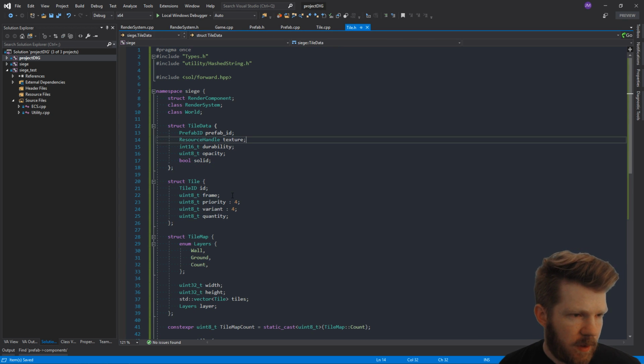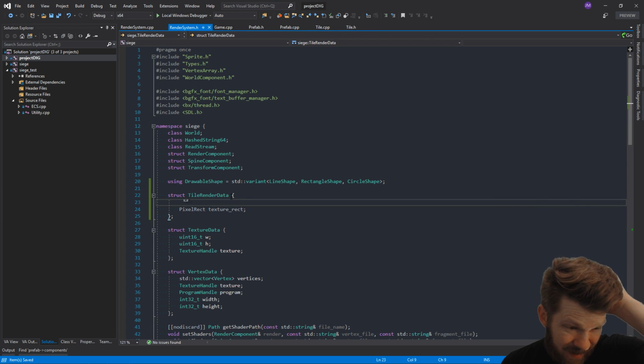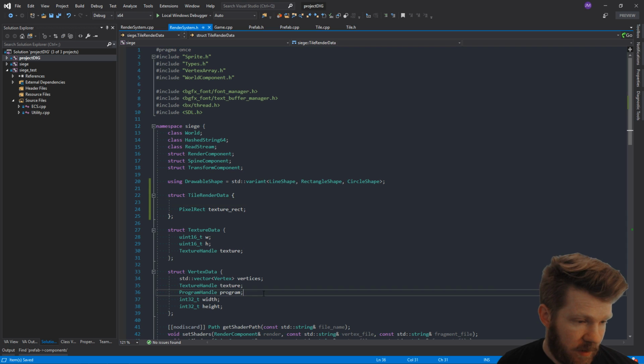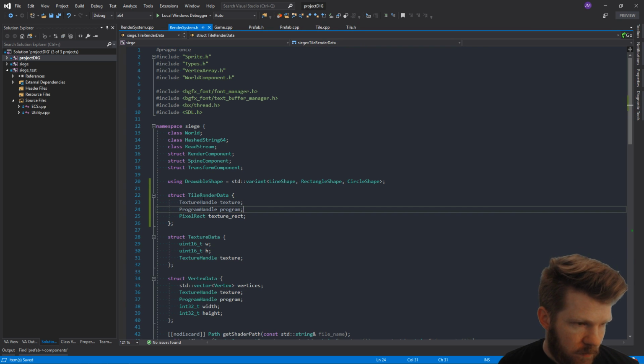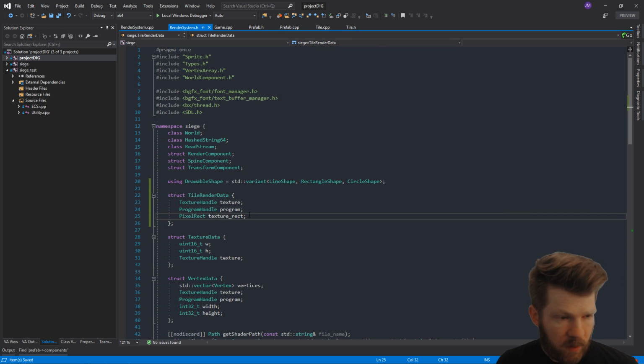Technically we don't need the texture because that's being stored in the texture handle, and the program are both in the group UID. We could put that in there.